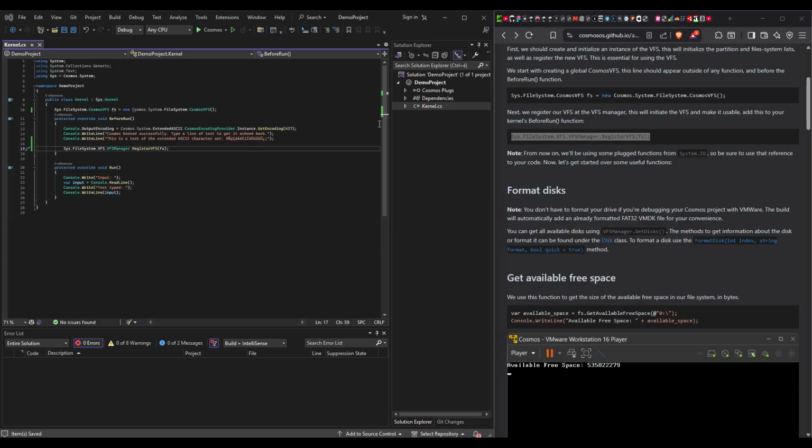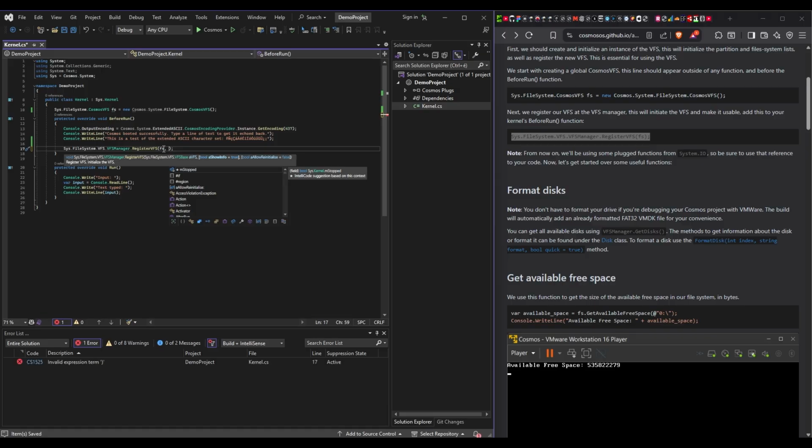This RegisterVFS function also has a lot of parameters. By default they have true and false values. The first one is whether you want to display all the information about your file system, so like all the partitions, all the disks mounted, all the available free space, all the clusters, so like all sorts of technical data about your file system. By default I used to set it to false because in my opinion it looks a bit ugly, but I will splice a screenshot of how that looks if you leave it true.